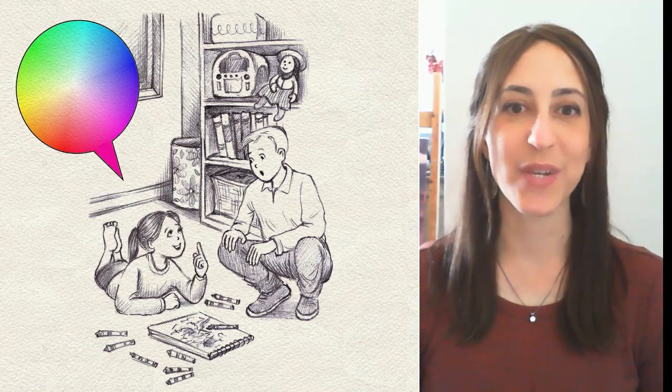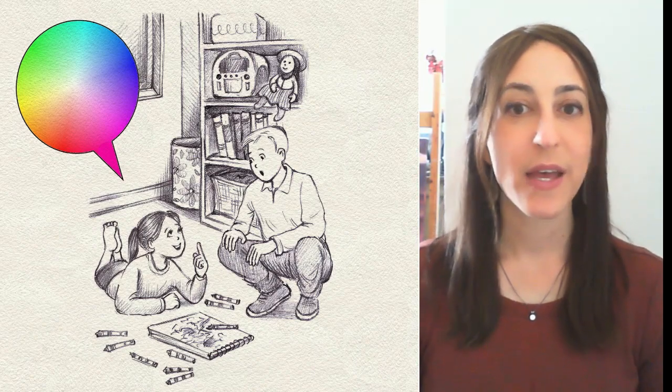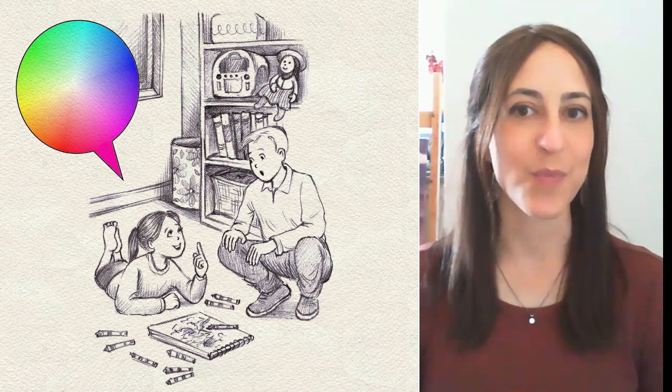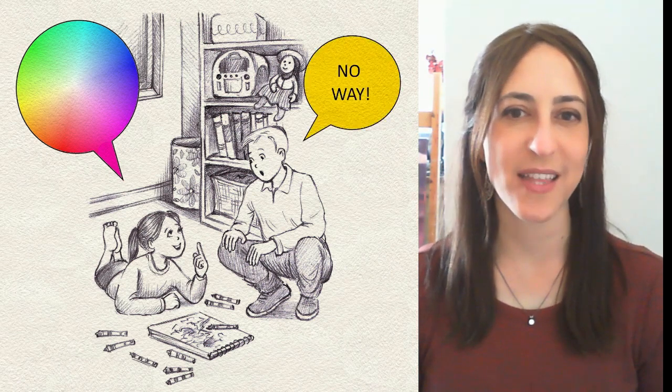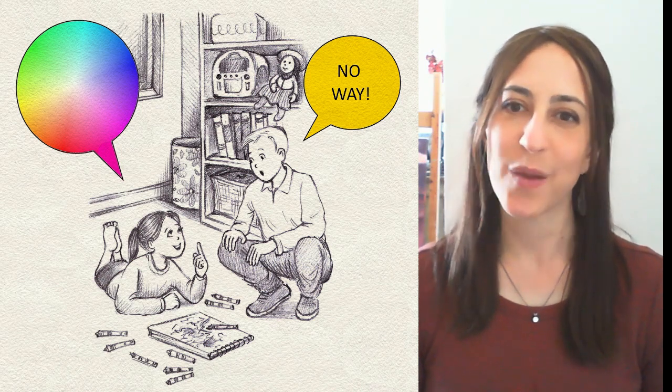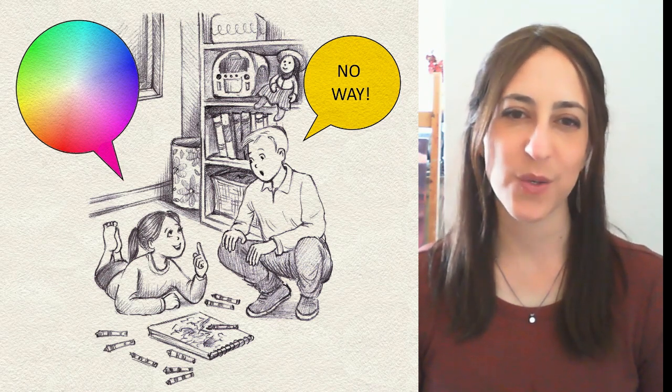First, I've got a really cool exercise for you. It will show you how easily our brains fool us into seeing colors that are different from what's actually there. Once we understand why our brains get so confused, we'll have a better appreciation for how color interacts with each other and why that's important.